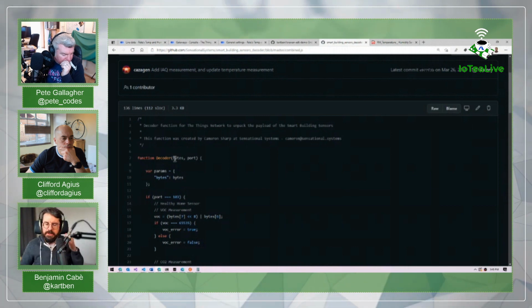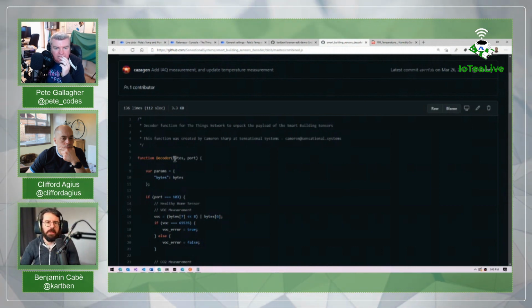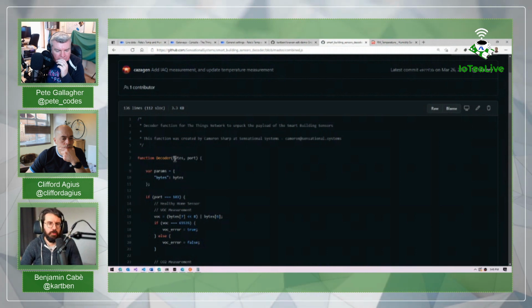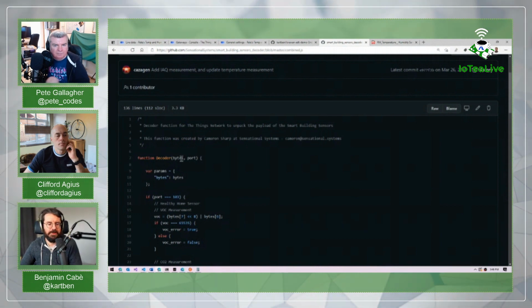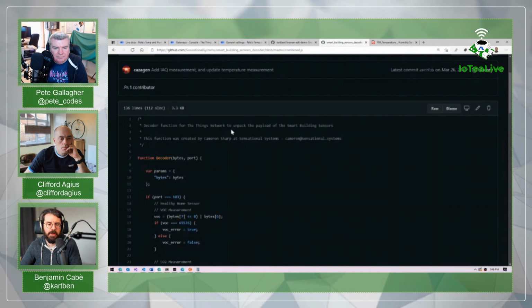And so this is something that we can essentially instruct the network server about and tell The Things Stack, hey, whenever you see this sensor sending data, try and route the binary payload through this decoder, because that will make things much, much easier to visualize the data. And that will also make things much easier for downstream consumers, because we will start looking at battery and things like that, as opposed to just 8 super opaque bytes, right?